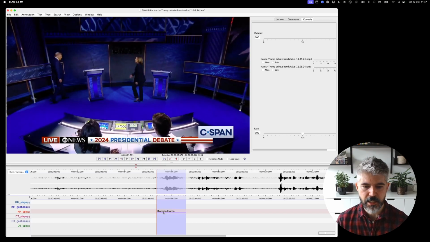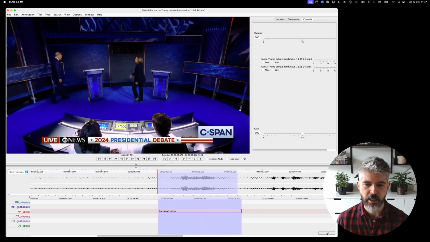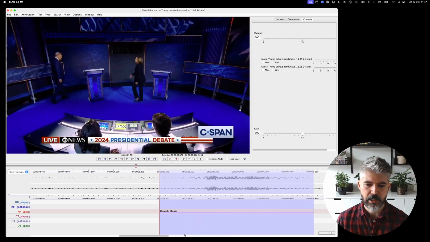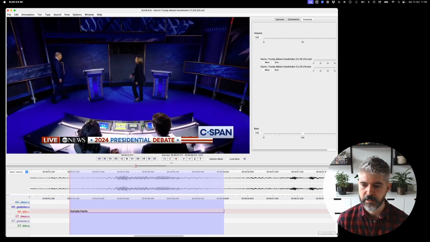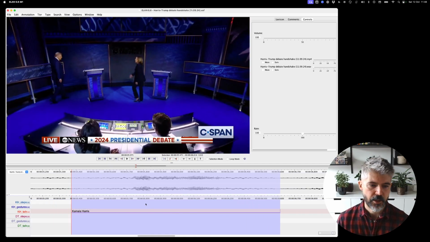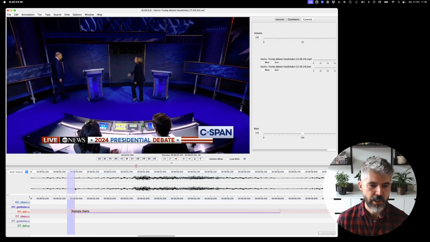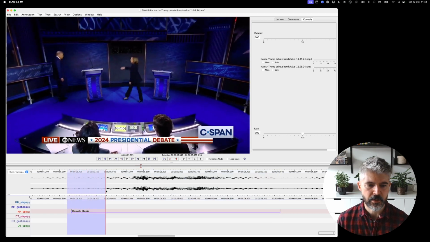So we have our first annotation here, but there are a lot of ways that you can adjust annotations. So if we zoom in on this using the slider in the bottom right-hand corner, we can see that actually the boundaries of this annotation are not very precise at all. So if we look at the waveform, we see that there's no signal in this portion at all, and we can confirm that by playing the selection.